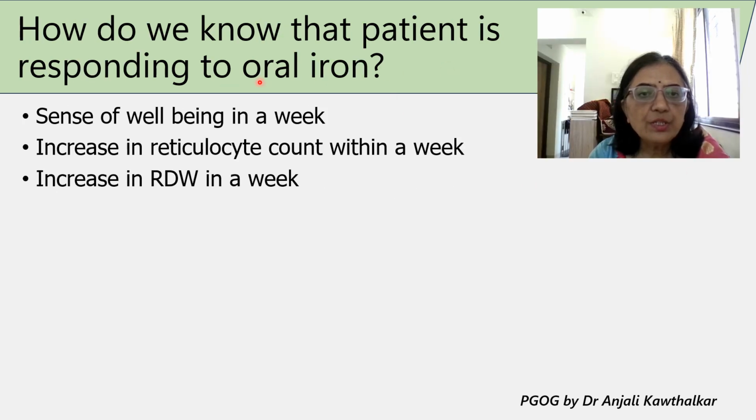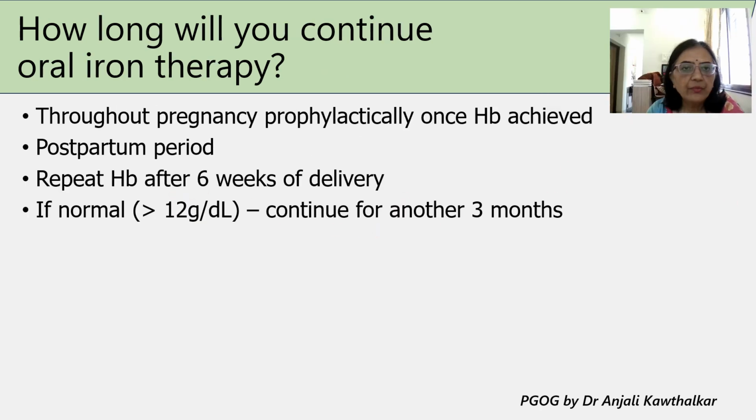How do we know that the patient is responding to iron therapy or oral iron? There will be a sense of well-being within a week with increase in reticulocyte count and increase in red cell distribution width in a week. How long will you continue oral iron therapy? Once anemia is detected, we need to continue treatment till the hemoglobin comes to normal level.